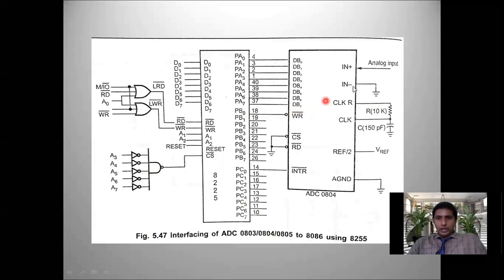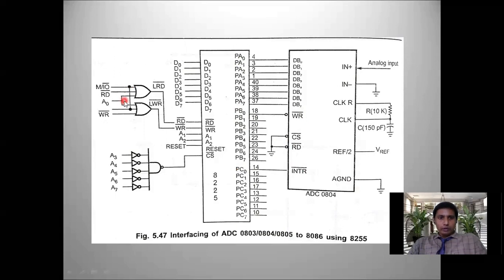Then analog data is received by the ADC device. CS bar and read bar are both connected to ground. Or if you want, you can connect CS bar and read bar to PB1, PB2. Assume PB1, PB2 are both 0, then the ADC is ready. INTR bar is connected to PC0. During the time of conversion, INTR bar is 1, and that information is conveyed to PC0. Whenever conversion is completed, it becomes 0.